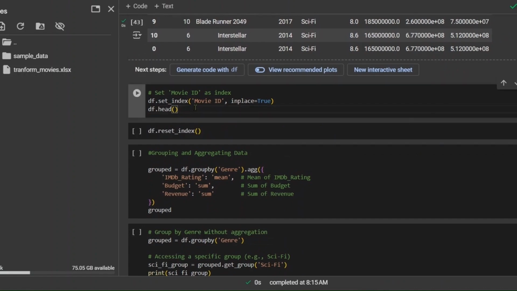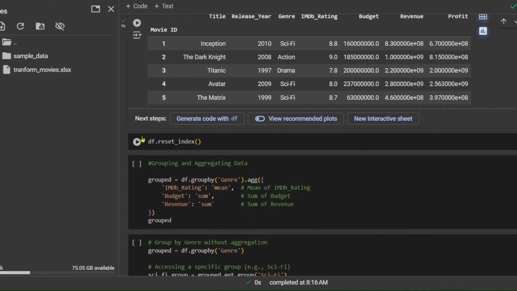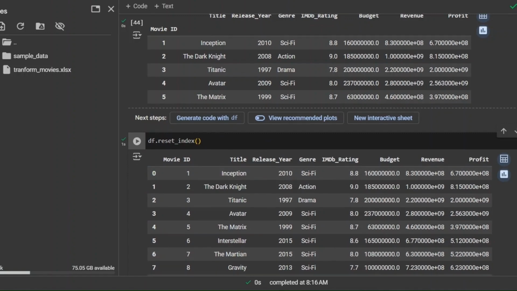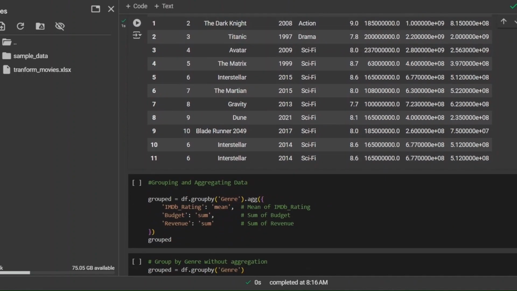Okay, then if you want at any point of time to set the index with a column name, here in this case I'm setting the movie id as an index. In that also I can do it very easily using the set index function, set index movie id. So you would see here the explicit index has vanished and movie id has become the index. And if you want to come back to what we had earlier, just do a df dot reset index. That will again bring the explicit index into play. Okay, so that's how you set and reset the index for a particular data set.